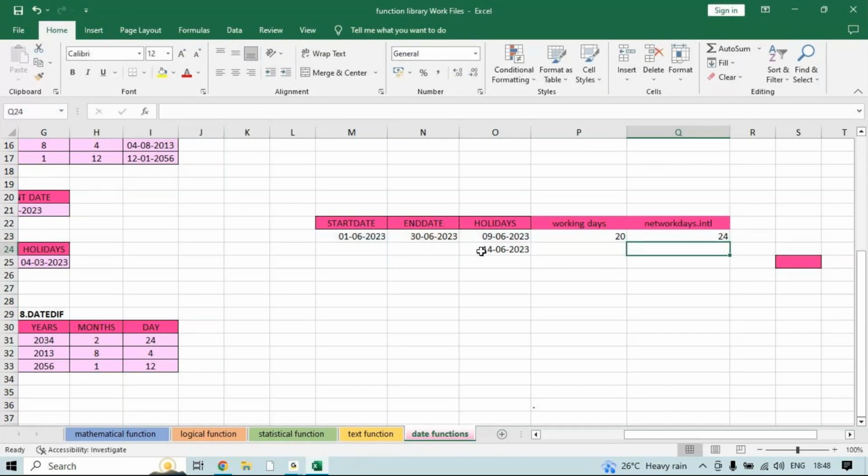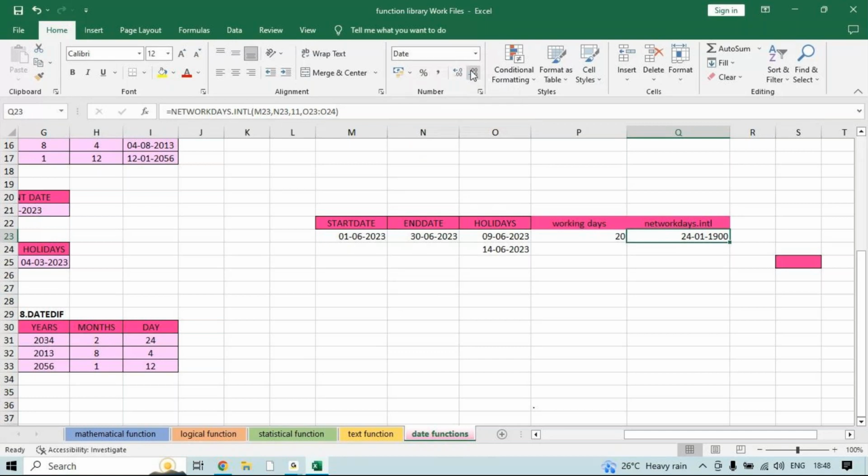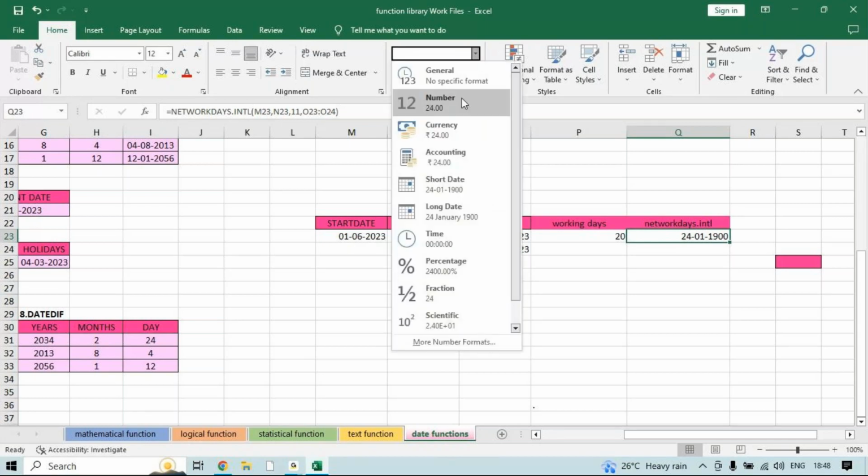Okay, you have given start date and end date in this one. What is the output you're getting? 7th January 1900. Okay, because the format would have changed to short date, so it will say like this. What you do, you change the format into numbers or general.